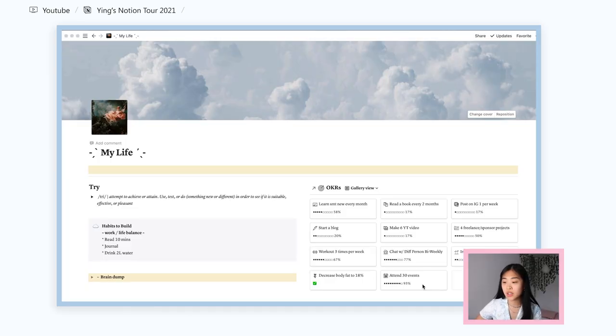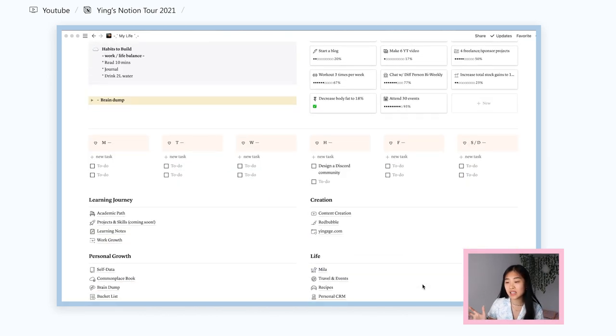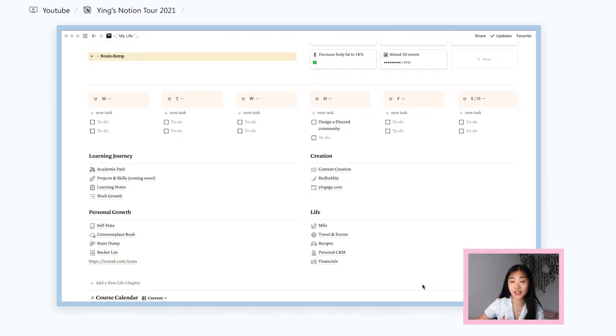So first of all, I recommend having a homepage where you organize all the main pages you want to have on Notion, so that everything is contained on a general page rather than standing alone as an individual page. Watch out when you're creating a page in a page. I try to limit the number of layers of pages to, I would say, maximum 4, if you need 5, but that's like the max. Because once you have a page and a page and a page and a page, it just gets so messy, you will never access that information again and you will have trouble finding it.